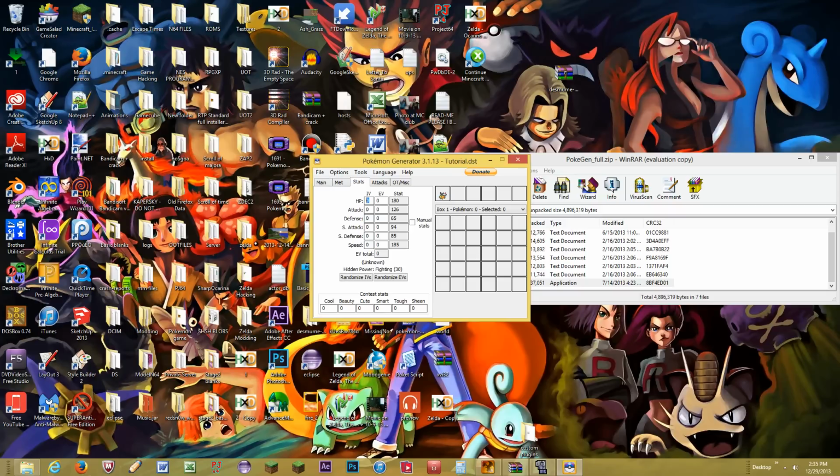Stats. Okay, so 31 is the highest for this, and for EV the highest is 255. So let's just put the highest stats.